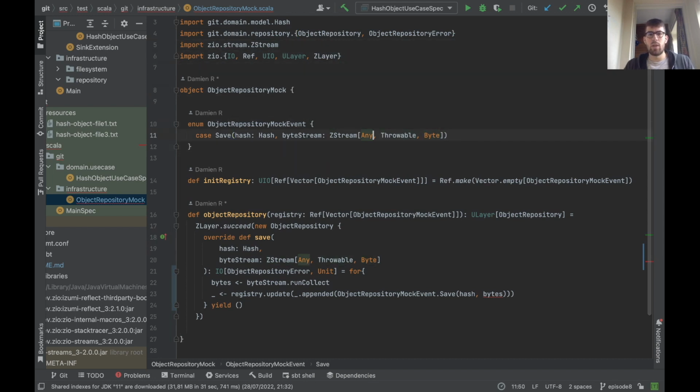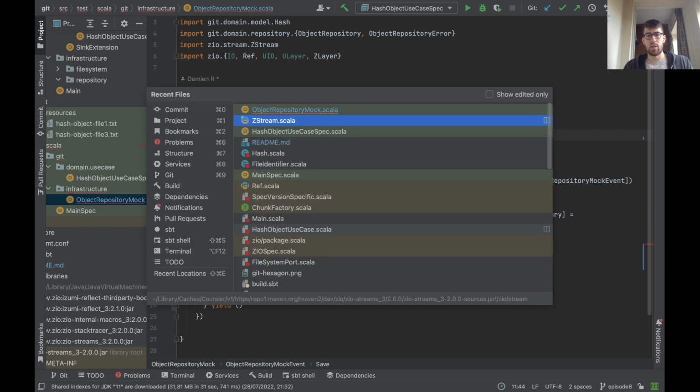So here we say that we want to have chunk of byte instead, and that way all the bytes are going to be in memory for the test. So we'll be able to check that, to compare that properly.